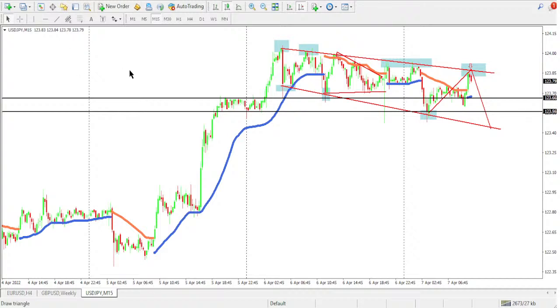So what you must know is, whenever you have a rectangular formation and then the price breaks above that rectangular formation or below it, when the price comes back to the same place to touch it, normally it acts as a place where the price reverses from the opposite direction. So like when you have this shape here and the price broke above it, if the price continues up and comes back and touches it, that usually is a good place to look for a buy from. And even here was a place to buy from. Where the price is now is still a good place to buy from. So unless the price breaks below it, this remains to be a good place to look for a buy from.